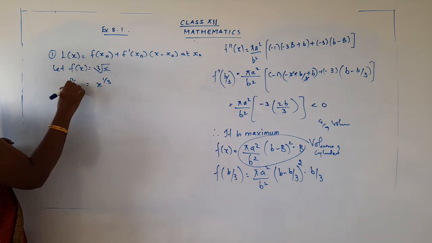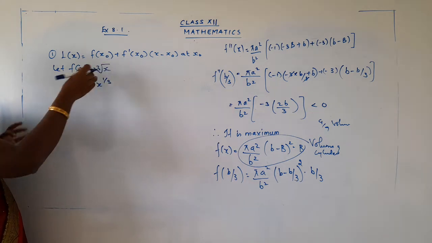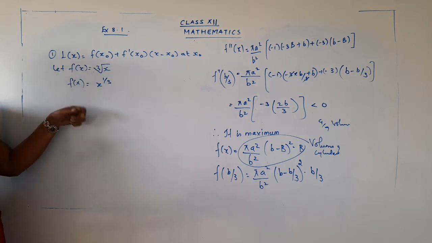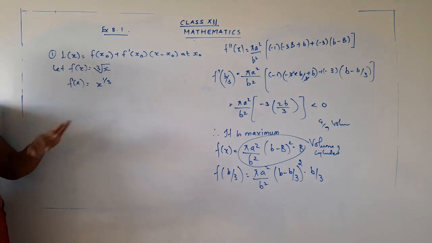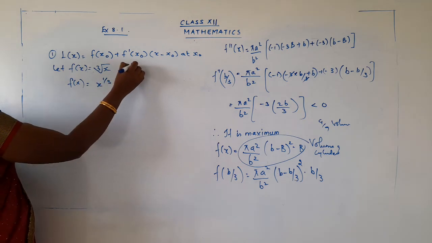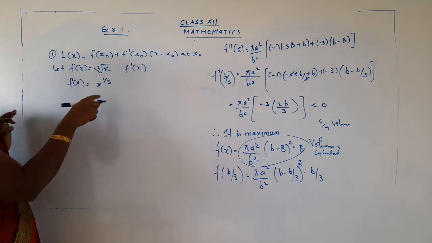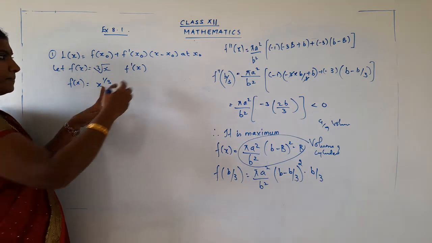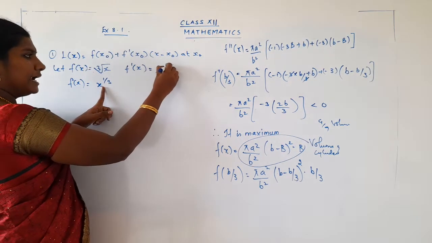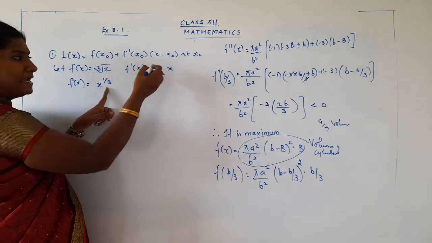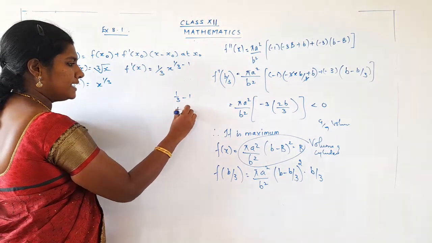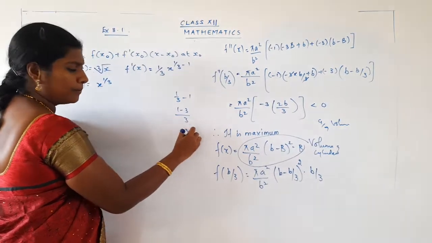Now, what I am going to do is find f dash x. We have to change this in terms of x naught later, but before that, we find f dash x. So, what is f dash x here? Now, x raised to 1 by 3 is in the form of x raised to n. So, you have to put n to the front. So, 1 by 3 will come to the front. Write down x raised to 1 upon 3 minus 1. So, 1 upon 3 minus 1 is 1 minus 3 upon 3, so minus 2 upon 3.